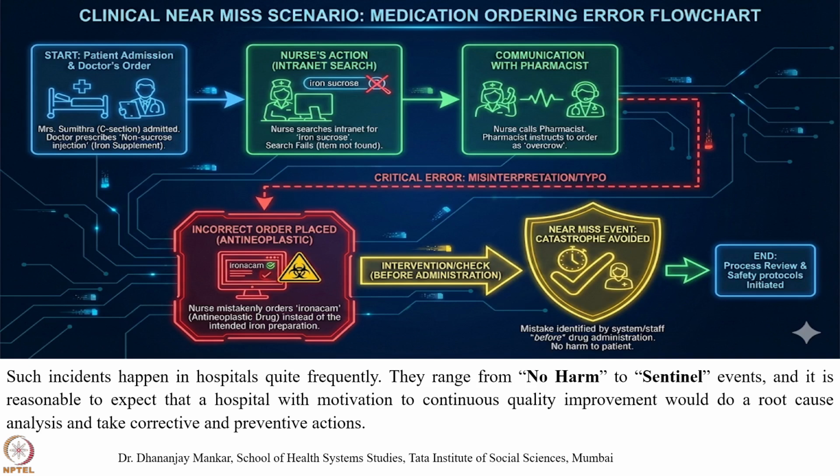Sometimes the incident may not lead to harm to a patient or may not cause a level of morbidity, or sometimes the incident can lead to sentinel events like the death of a patient. It is reasonable to expect that a hospital with motivation for continuous quality improvement would do a root cause analysis. They can take corrective and preventive actions also. Preventive actions emphasize taking activities prior to an incident, rather than corrective actions which are majorly taken after the incidents happen.